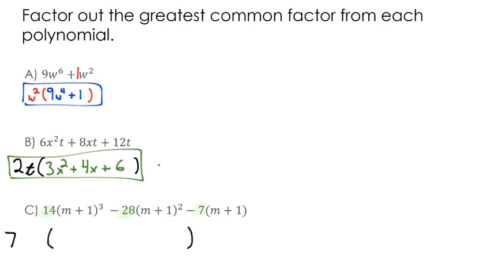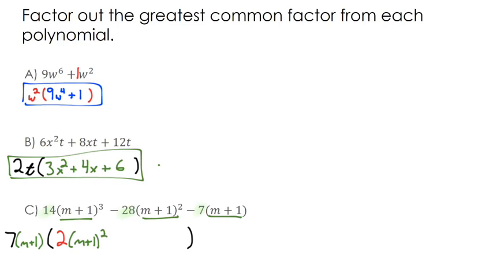But whenever I look here, we see that I have this m plus 1 cubed, m plus 1 squared, and m plus 1 to the first power. Think of that like x cubed, x squared, and x to the first power. So I'm actually going to factor out the value of m plus 1, because that's still some number. We don't know what it is, but it's some number that we can factor out like normal. Let's identify what's left. 14 divided by 7 would give us a 2. m plus 1 cubed divided by m plus 1 would give us m plus 1 squared.